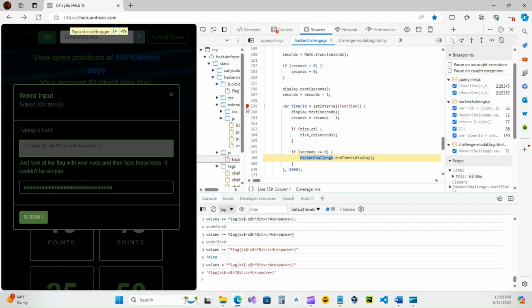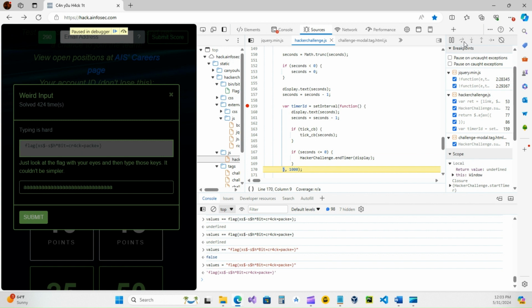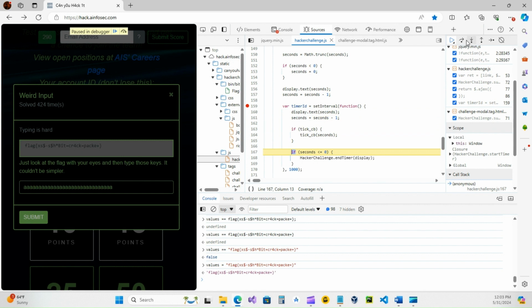It's always good to put little breakpoints on these timers and the answers, because it's always a good place to mess with stuff, right? You might have a challenge that says something about finishing in a certain amount of seconds. If seconds is less than zero, which it is, this is a minus, right? In the timer. Okay, so in the timer. I just don't want to skip something. I want to see what this is doing.